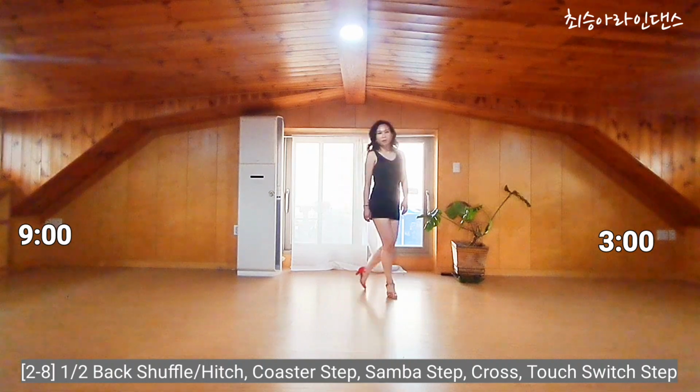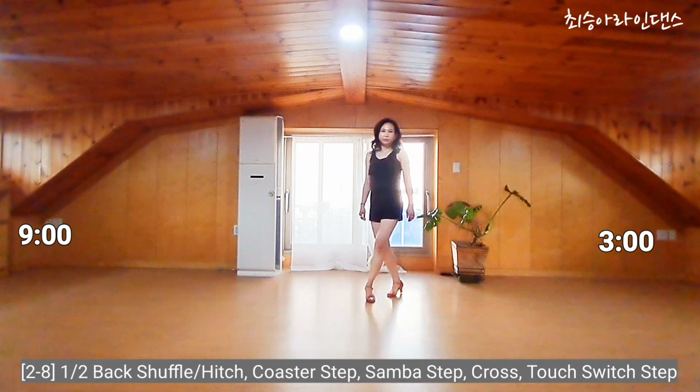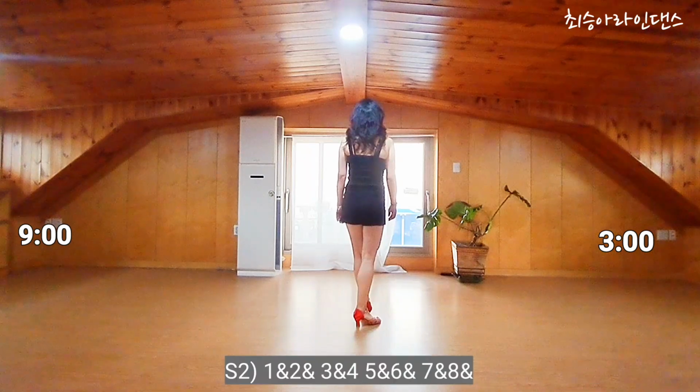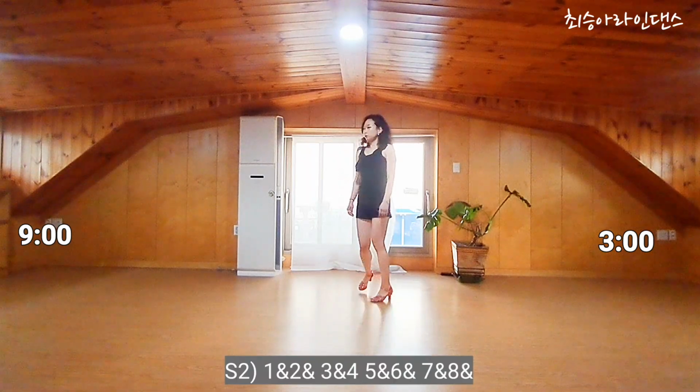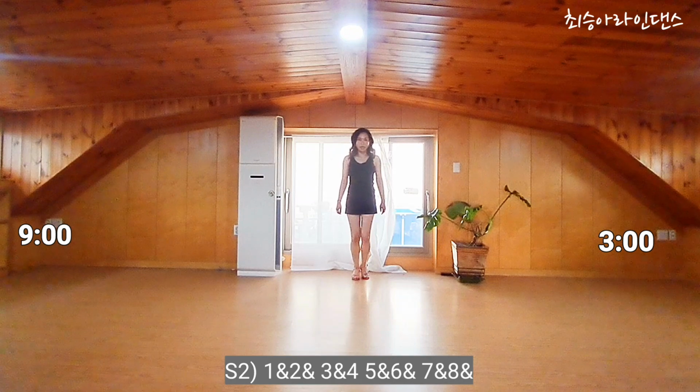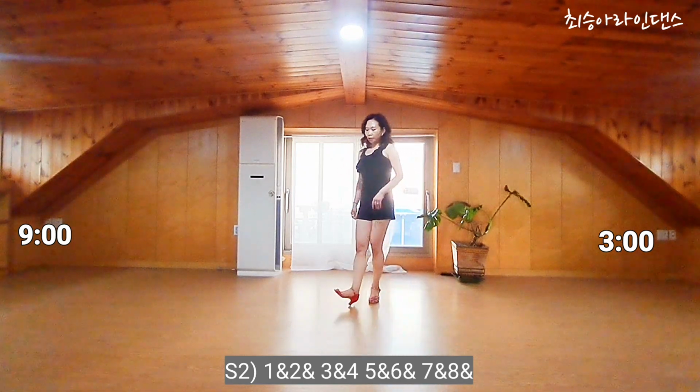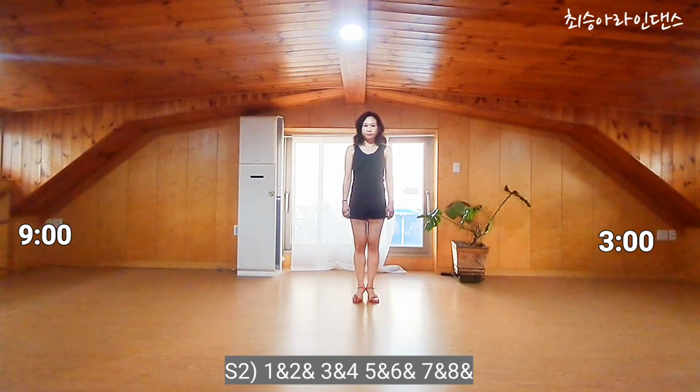Right foot, cross, samba, cross. Heel together, heel together. 1 and 2 and 3 and 4, 5 and 6 and 7 and 8 and.